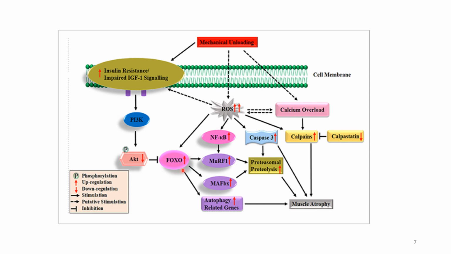upregulation of the FOXO protein will be caused by the decrease in the AKT protein and also because of reactive oxygen species. This is causing the activation of the enzymes which are causing proteolysis, and it also leads to an increase in the genes which are related to autophagy. All these things are ultimately leading to atrophy of the skeletal muscle fiber.